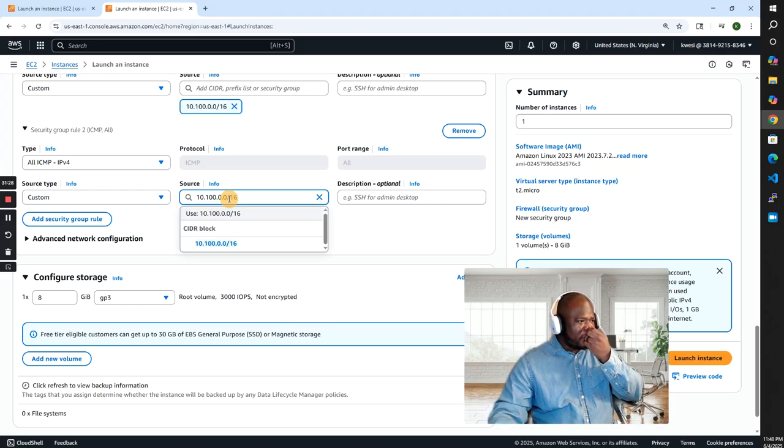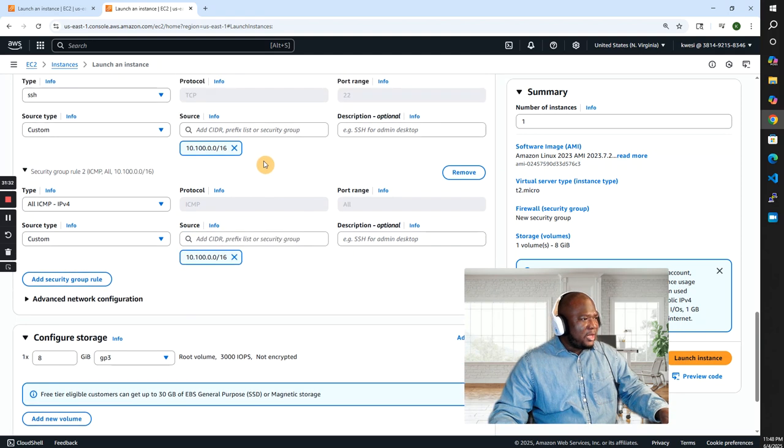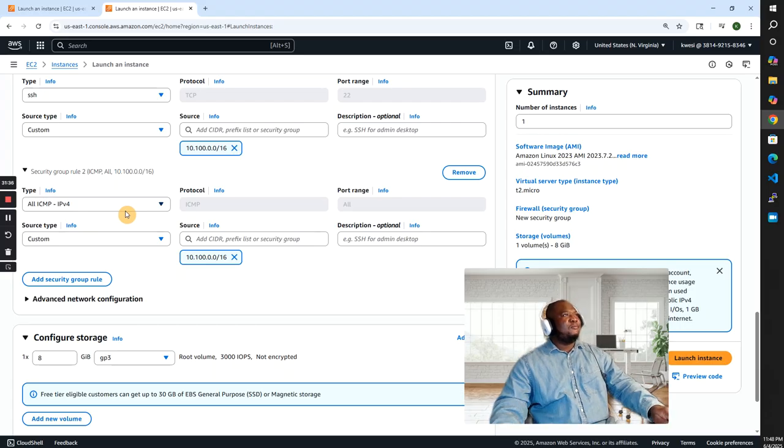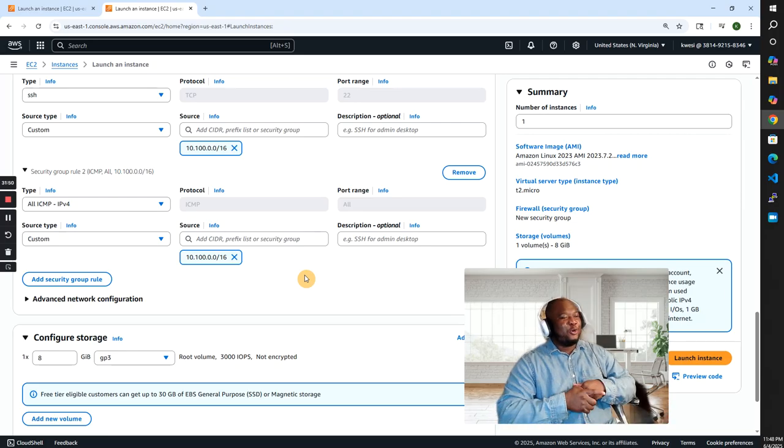So we can SSH into it, and we can also ping it. ICMP, I think, is Internet Control Message Protocol, and ping, I think, is Packet Internet Groper. Yes.